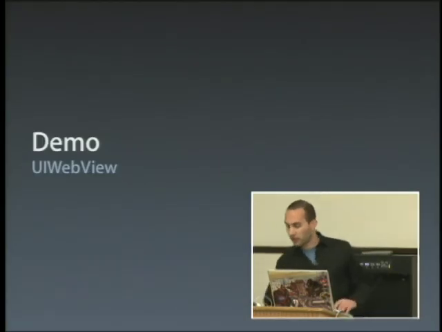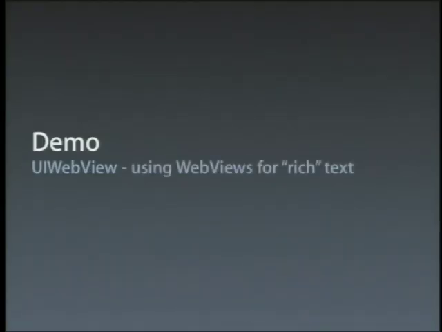Okay, so the next thing, another demo I'm going to show you, is web views aren't just used for loading requests from the web. You can actually use them for doing rich text. On the Mac, there's a type called NSAttributedString, which allows you to embed formatted text. The normal NSString that you're all familiar with is just a string of characters. NSAttributedString allows you to say that this area should be bold, this area should be larger, and this area should have this font. We don't have that on the phone.